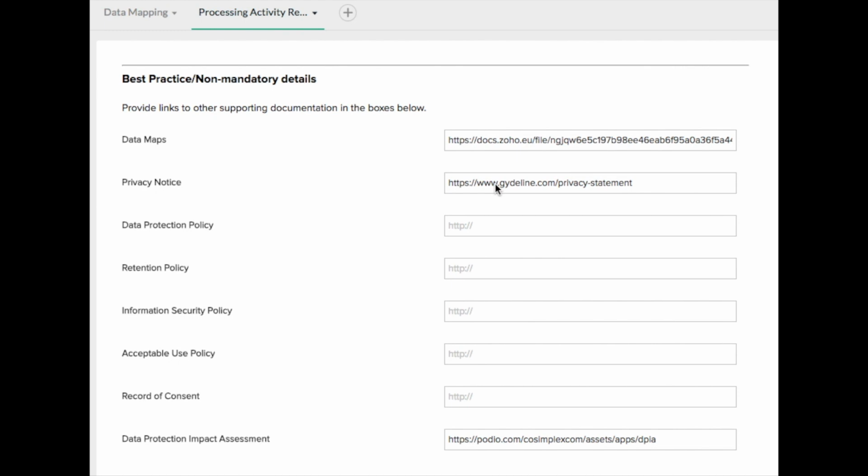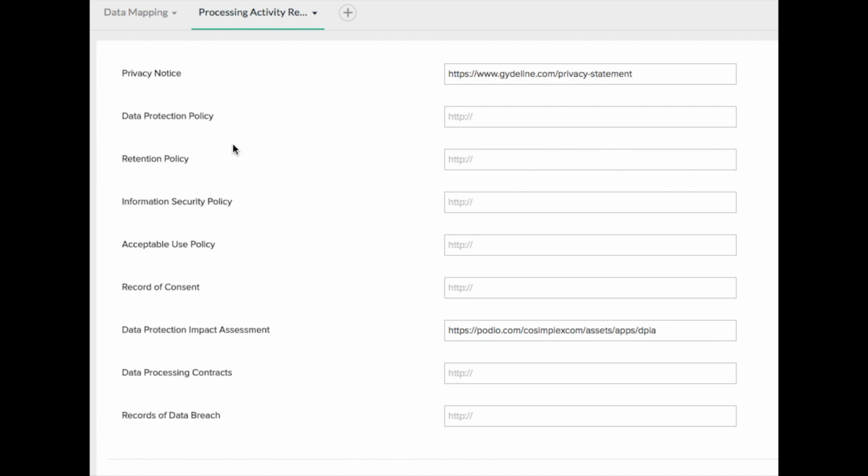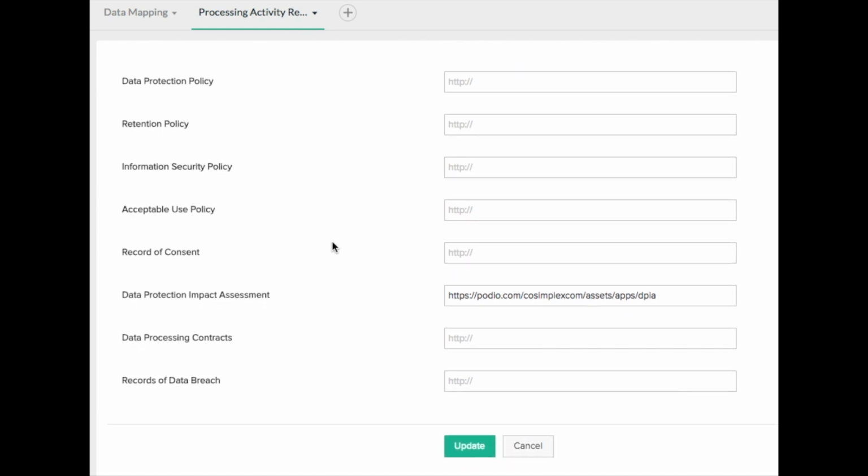We have a privacy notice on our website, and we'll be updating that in a couple of weeks' time. Next time, we're going to be talking about policy, so we'll be putting links to all those different policies. We'll be putting any record of consent. We already have some data protection impact assessments which are linked to, but again, we'll be refreshing those in a few weeks' time. And then any information about contracts or breach.